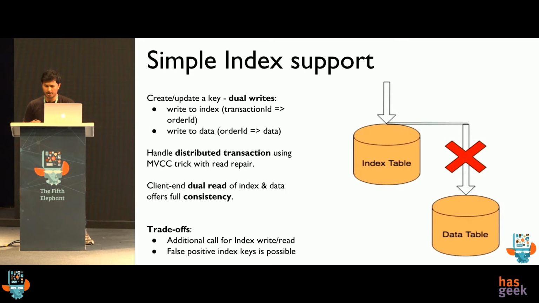have in Apache Tephra. So the way we go about it is we make sure we write the index first, right? And then we write the data. And what can go wrong in case of a distributed transaction failure is that you could have a stale index. And since we have both index and the data versioned, we would know that when you read a stale index which points to an order, and you then go look at the data for the order, you realize that the versions mismatch and the index is stale, right? And as a result, you can read repair if you would want to, or you could have a background process which cleans up your stale indexes.